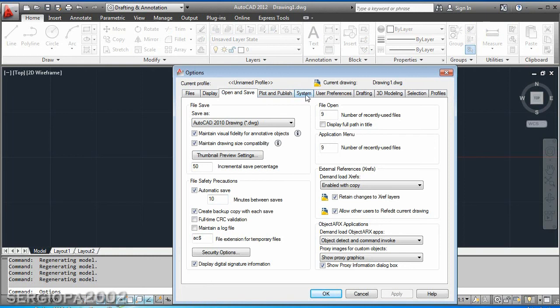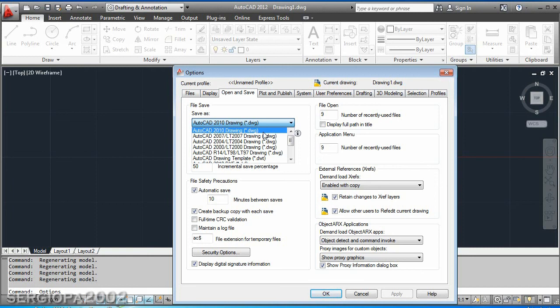So for example, one thing that you can do is you click on the Open and Save tab. You can tell AutoCAD to always save a file with a specific AutoCAD file format. As I told you, from 2009-10 the interface changed, and also the files also changed. The file, how can I name this?